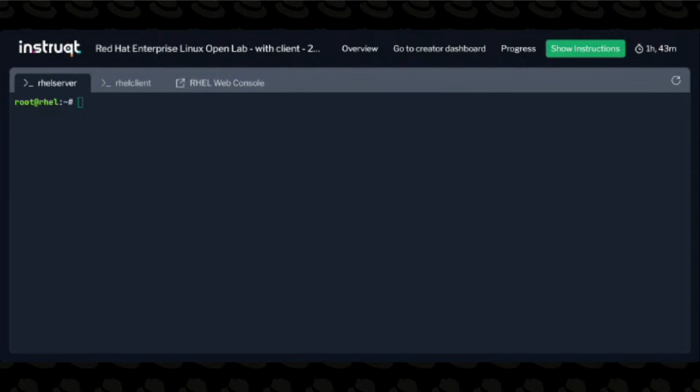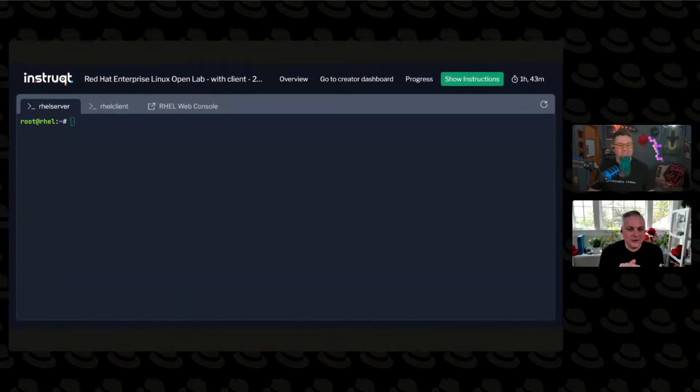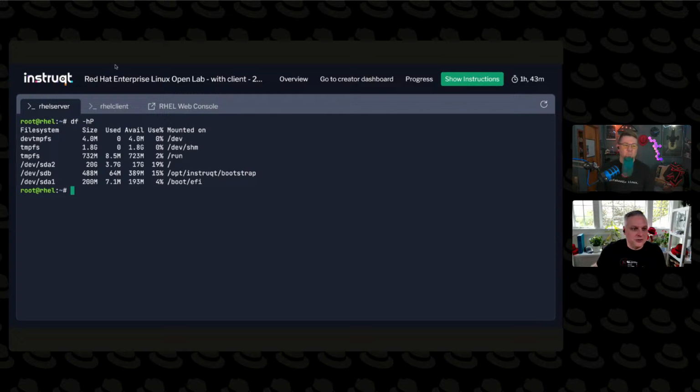Well, why don't we jump into the terminal? We'll just look at a couple of file system-y things and go from there. So I know that in the past we've covered the df command, right, which shows you your mounted file systems and a little bit of data about them. That's a great tool for when you are struggling with things like file system freeness.